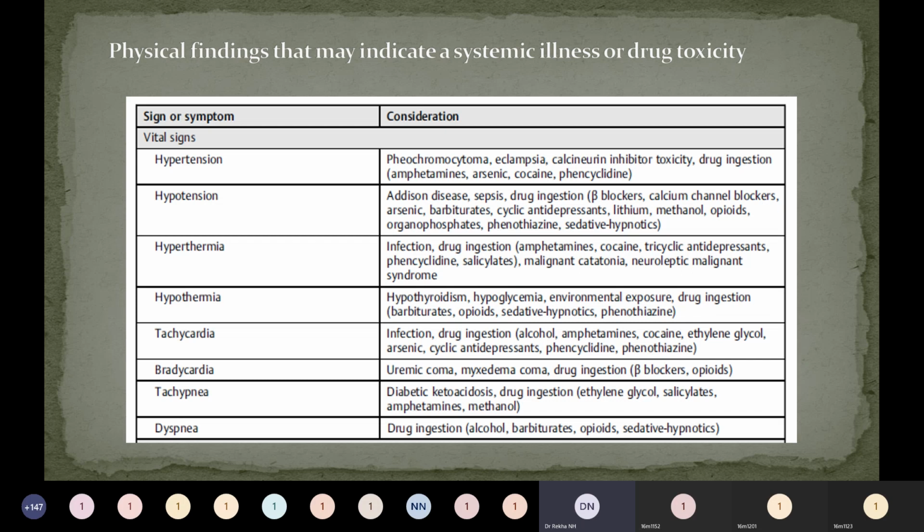Hypothermia. Hypothermia is usually seen in patients with hypothyroidism, hypoglycemia, or environmental exposure, or sometimes secondary to drug ingestion like barbiturates or sedatives or hypnotics. So whenever we come across a patient with hypothermia, we have to suspect all these conditions and ask for a relevant history, whether the patient has any history suggestive of drug overdosage. How to suspect barbiturate consumption? Either the patient or somebody at home will be taking barbiturates like phenobarbital for their medical conditions.